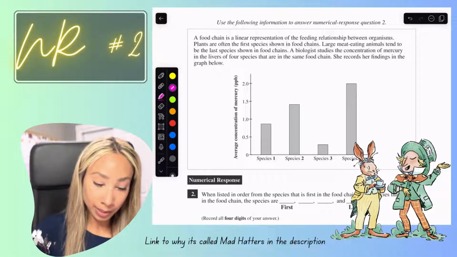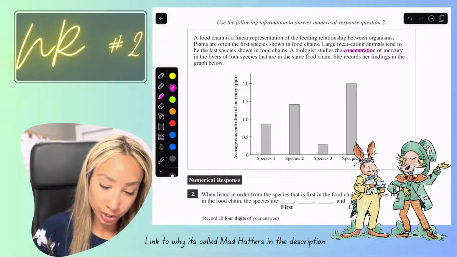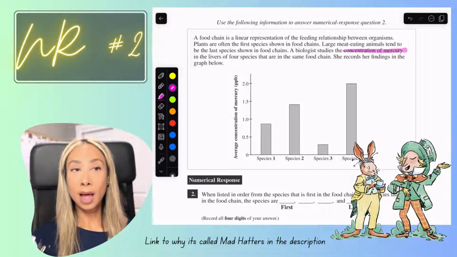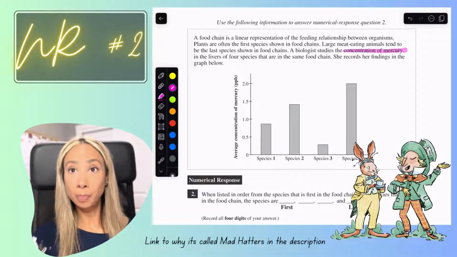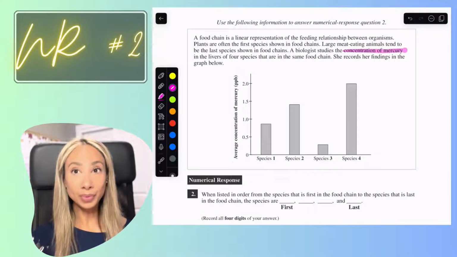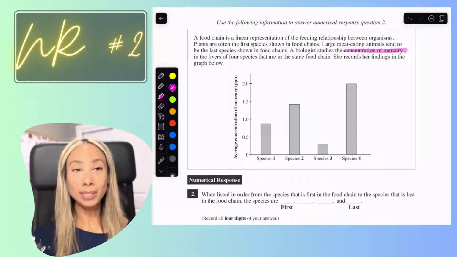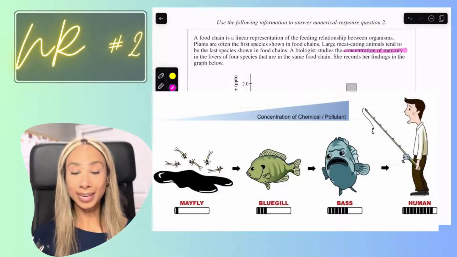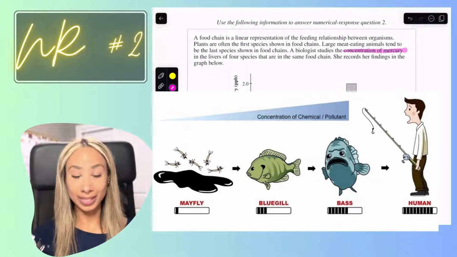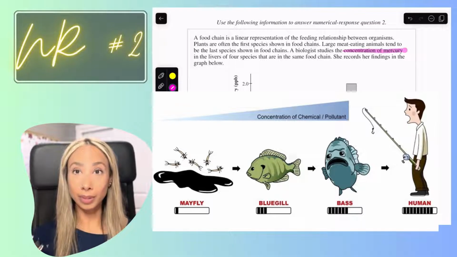So one thing I want to be clear about is we're looking at the concentration of mercury. Now, mercury is one of those toxins actually responsible for something called Mad Hatter's disease. And essentially what happens is through the food chain, we get something called biomagnification. So what happens here is a small organism gets exposed to the toxin, but the organism that eats it gets exposed to the toxin a little bit more because it had to eat more of the little organisms. So it starts to build up in the food chain.